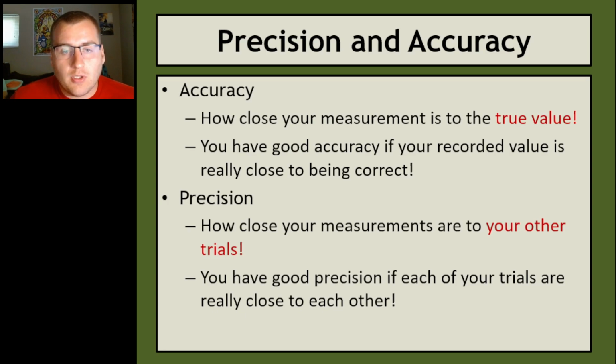Okay, the actual molar mass of sugar is around 180 grams per mole. A measurement like 179 would be accurate. Say you tried to find the molar mass 6 times and every time you got 45 grams per mole. Nowhere near the right answer. But if all your measurements were really close to each other, that means you at least had a lot of precision. Right? You were doing it correctly over and over. You just might have had a fault somewhere in your procedure, or might not be thinking about everything. Okay?